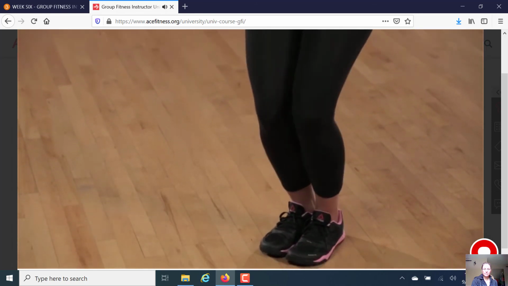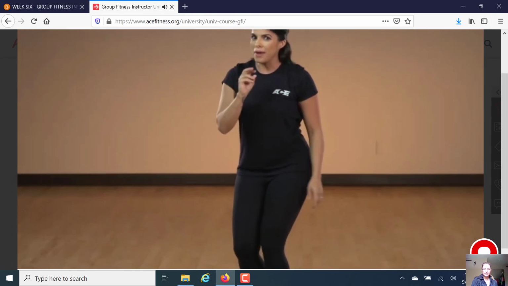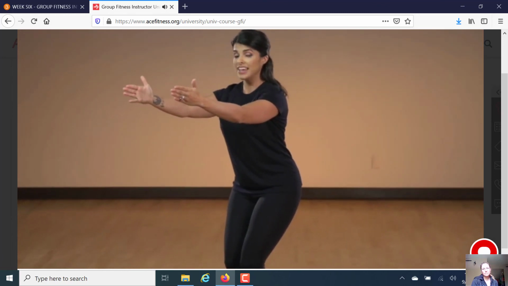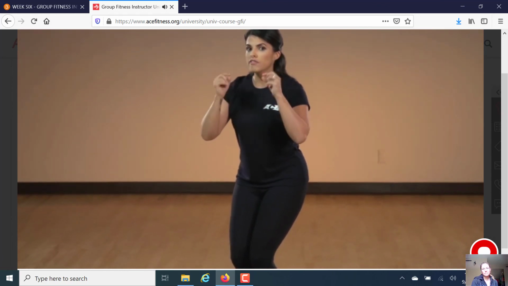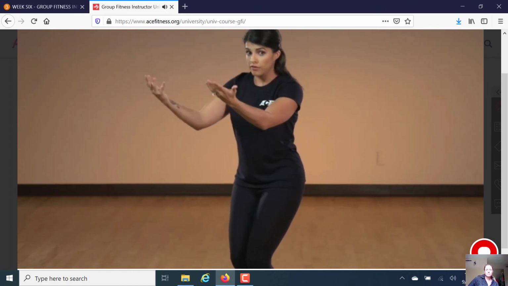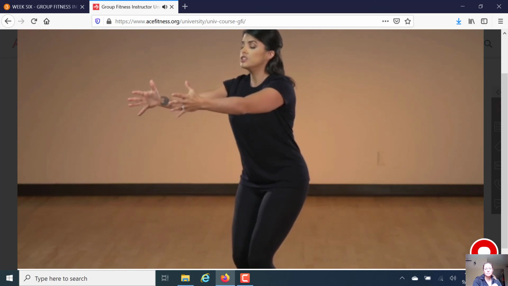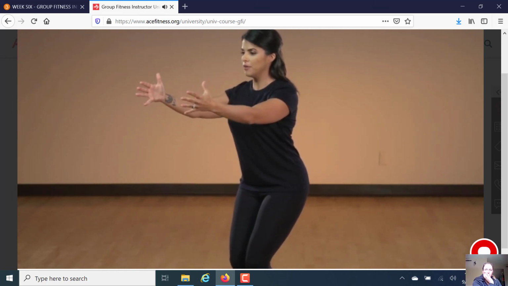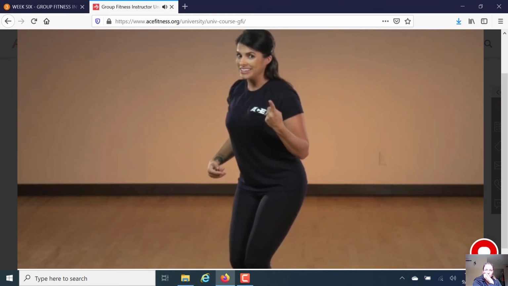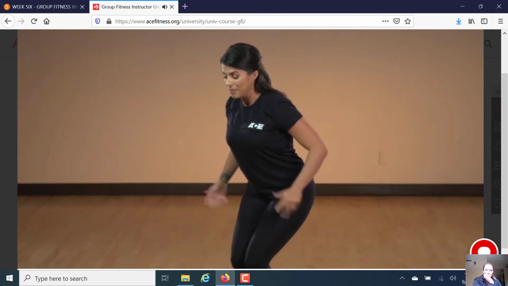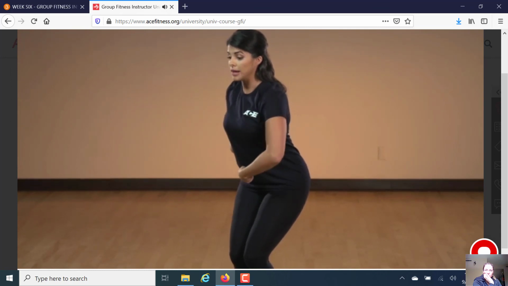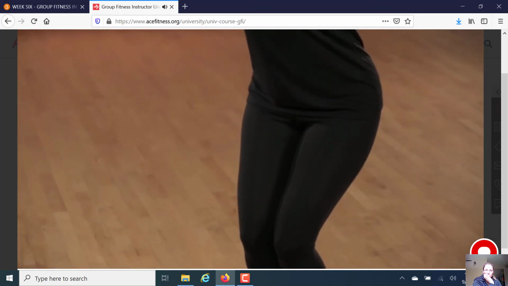Now, let's not forget, though, about the individuals in that associative stage of learning. So we gave them that base setup option, but remember, they're looking for that refinement. So maybe some of the cues that I use verbally, visually, even kinesthetically, is to invite them to roll the shoulders back and down, to feel the shoulder blades slide down the back. Remember that kinesthetic cue, we're going to shift the hips back and sit into that low chair. I can also invite them to perform a slight pelvic tilt, drawing the tailbone just slightly down.